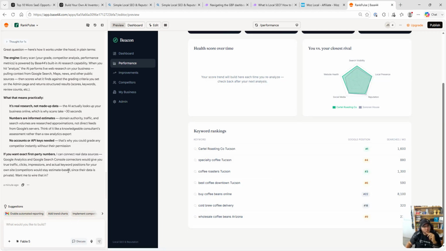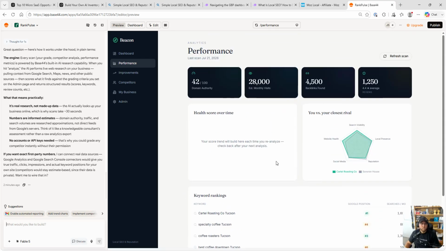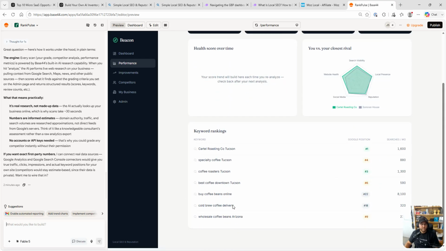Okay, so we could connect Google Analytics for real-time data. Okay, great. If you have Google Analytics on your website, you could essentially add in a Google integration link. I've done this before in Base44. You just say, I want to do a Google Analytics link, and it walks you through the process. You enter all your data in, and then you get real-time data in here, which is really cool. Yeah, very good.